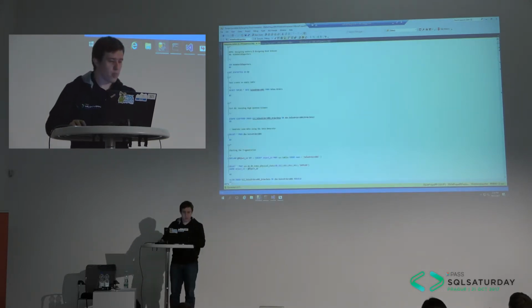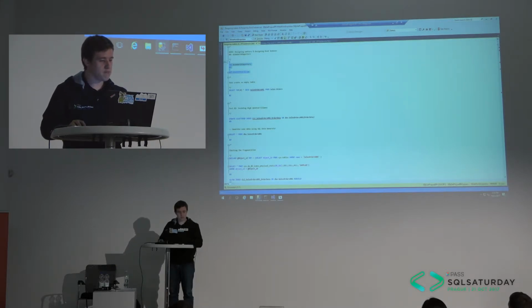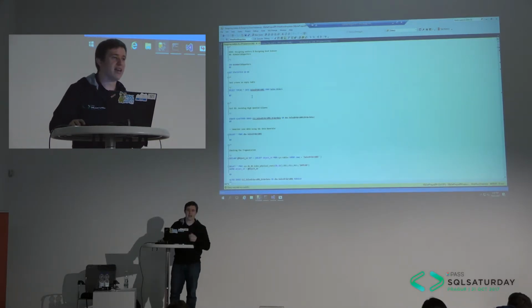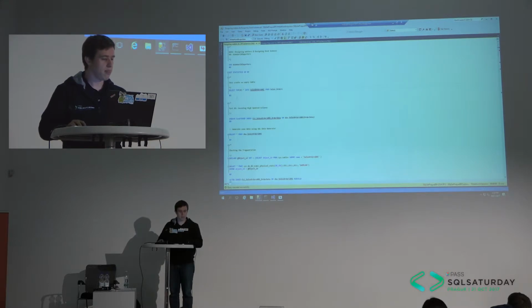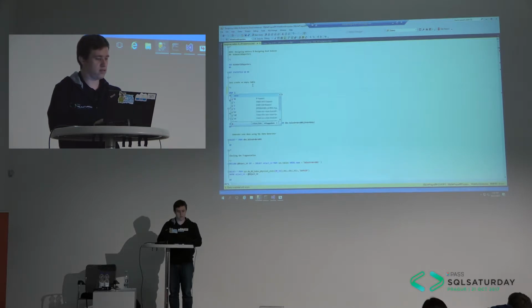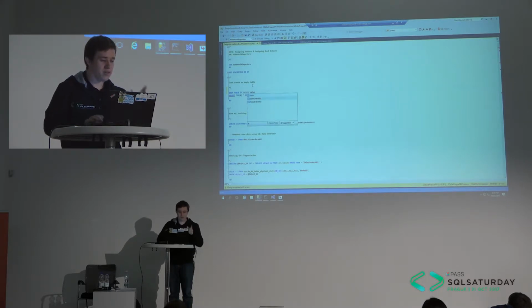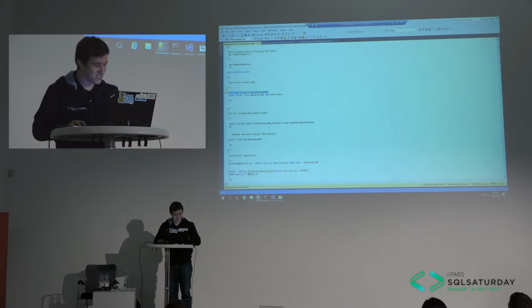I'm using now the same database, Wide World Importers. I'm just using statistics IO on, that's what matters for me. What I'm going to do now is create an empty table, call it SalesOrder001, just a new table without any data on it. Also, something which is quite good, I'm not sure if you guys know, is this new functionality in SQL Server 2016, which is DROP TABLE IF EXISTS. I know it took a long time for us to have that, but we now have it, so use it.